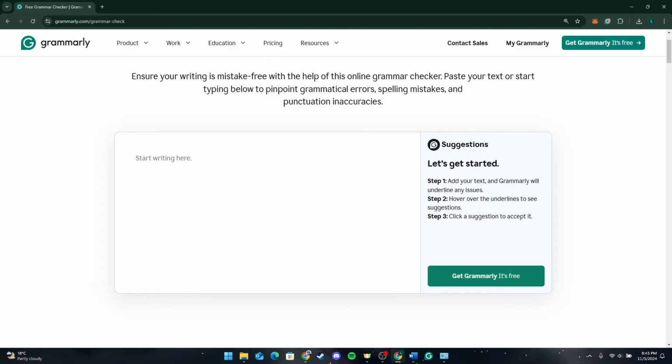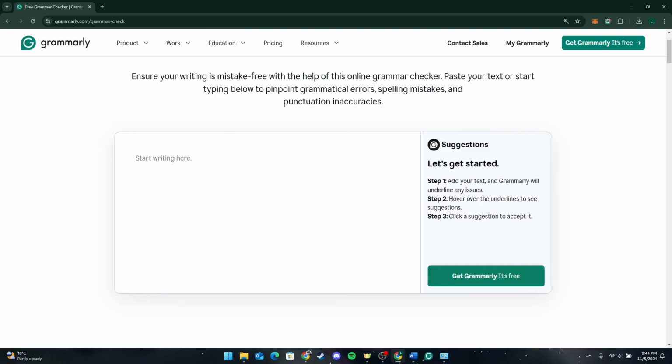Without signing up, you won't have access to features like checking for plagiarism, style suggestions, or the personalized insights that come with a Grammarly account. If you are using Grammarly solely in the web editor or through the extension without an account, your access to saved documents and preferences will be limited.